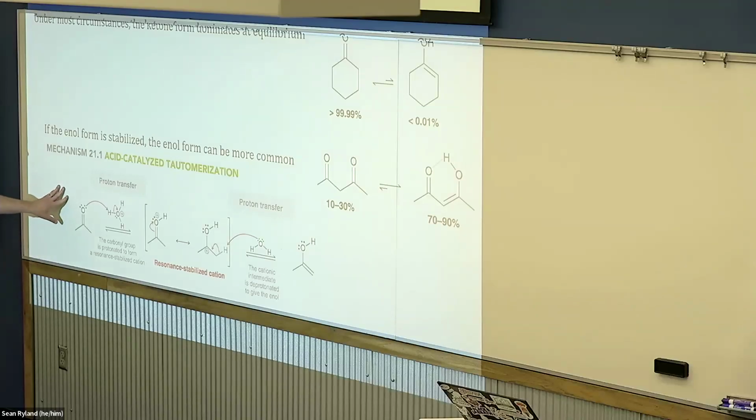Right, and so it's a pretty simple mechanism, and it can be catalyzed either by acid or base. But just like with our carboxylic acid derivatives, we just need to make sure we do our proton transfers in the right order. If it's acid catalyzed, we're not going to make anything negatively charged at any point along the way. And if it's base catalyzed, we're not going to make anything positively charged along the way.